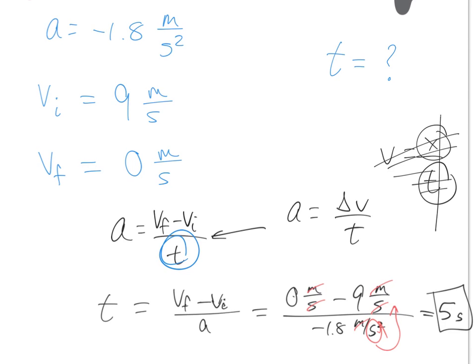The concept of VI and VF is going to continue for the rest of the year for a lot of things, not just V, but anything, initial and final. Whenever you're going to use initial and final, it means that you have 2 scenarios. You have like a before and an after. The before is the initial, the after is the final. You could break up any problem into pieces.